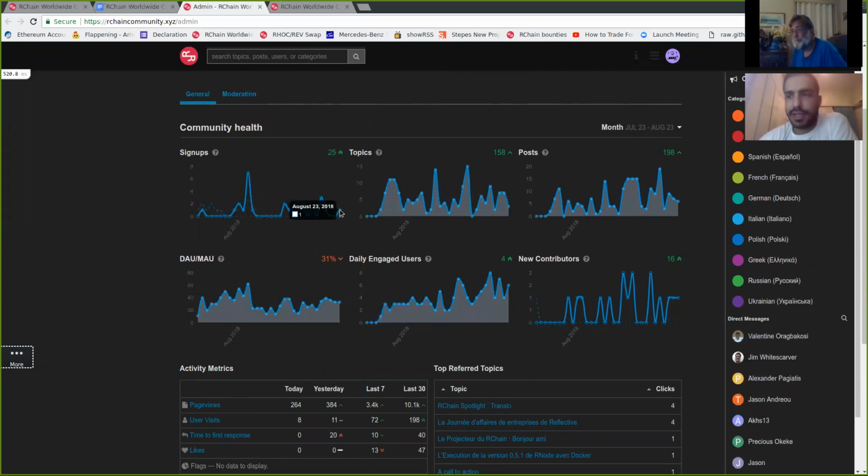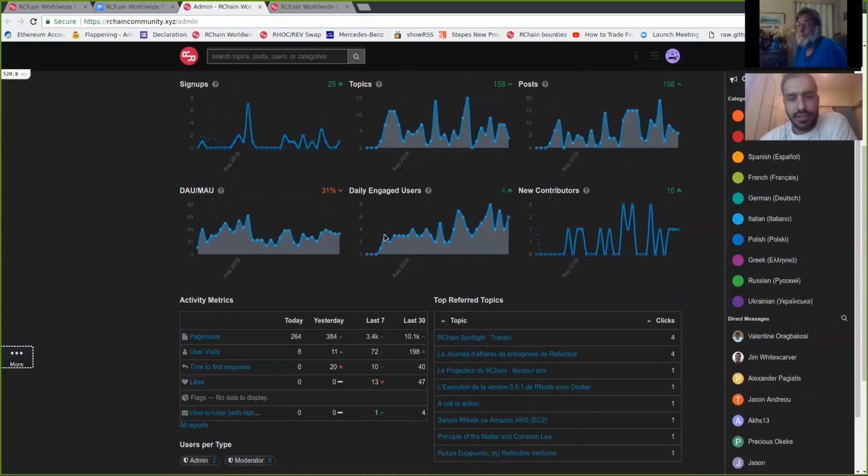So we had 1 signup yesterday, 7 signups on August 3rd, etc. This metric here shows us new topics for each day, new posts, the users that are engaged daily. So we have gone from 0 to 1, 3, 8, and yesterday 6 users. This graph here represents the new contributors.